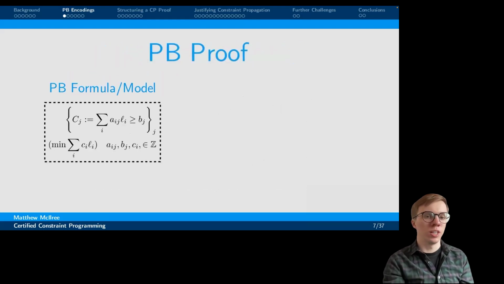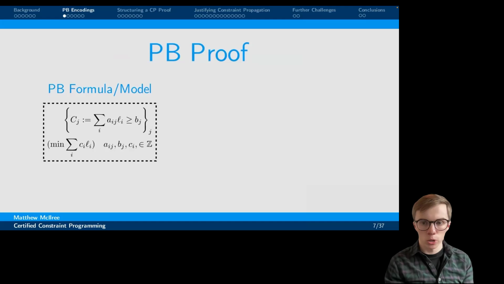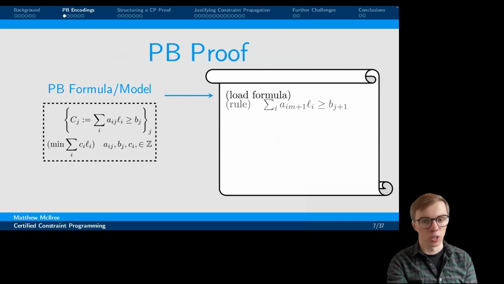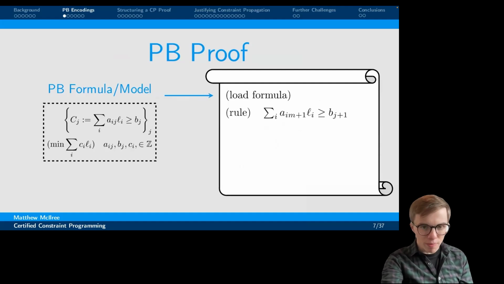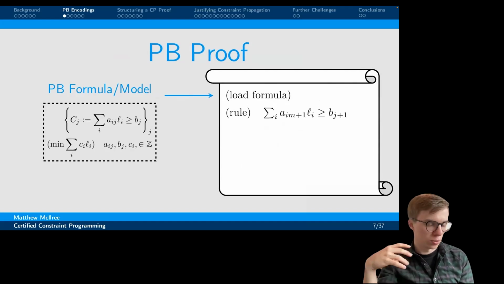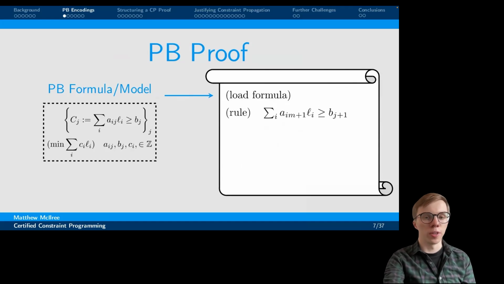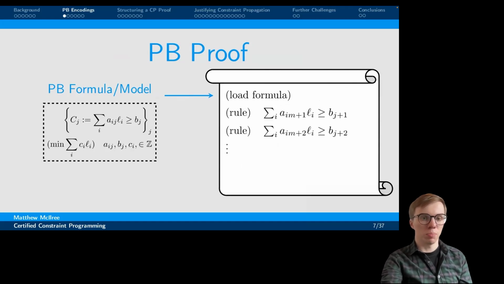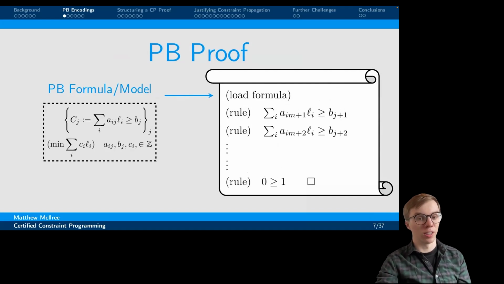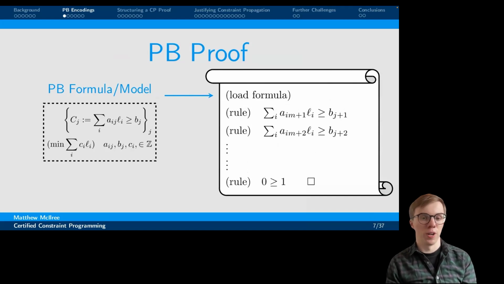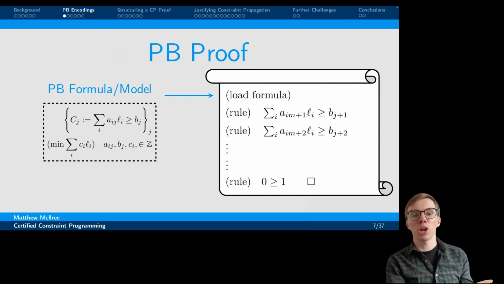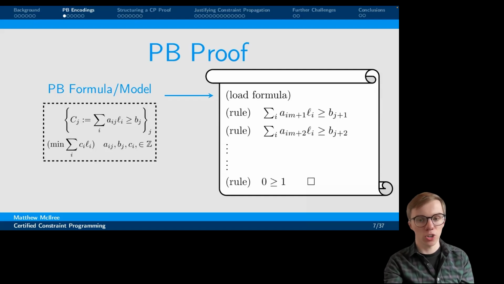Then a Pseudo-Boolean proof is just taking a Pseudo-Boolean formula or model of a problem and then deriving from it Pseudo-Boolean constraints that preserve the satisfiability of the original formula. So basically, whenever we derive a PB constraint by a particular rule in the VeriPB proof system, that constraint is guaranteed not to affect either the satisfiability of the formula or the eventual optimal solution. So this means that if we derive in sequence a bunch of Pseudo-Boolean constraints and then eventually derive a constraint like 0 is greater than or equal to 1, we have found that the problem is unsatisfiable because it was equisatisfiable with this obviously false constraint.